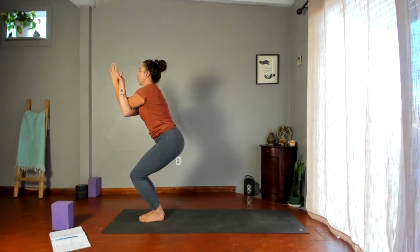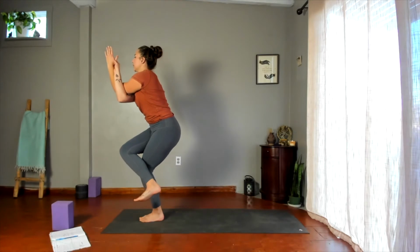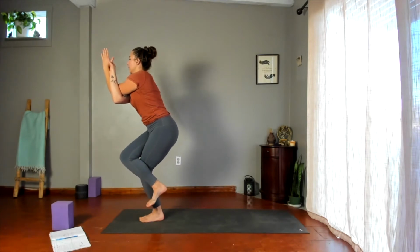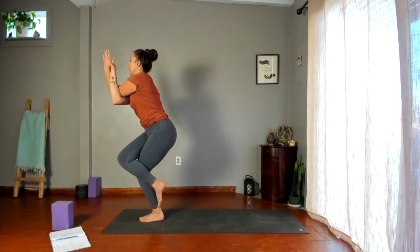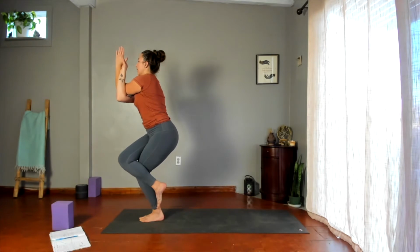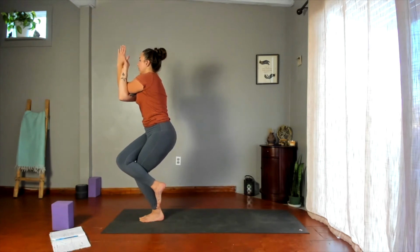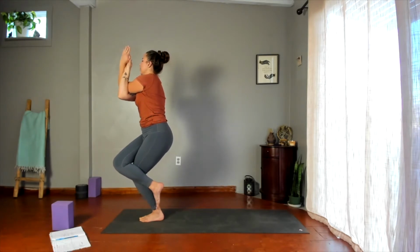Feel free to keep both feet on the floor or cross your right knee over your left knee. Squeeze shin to shin, ankle to ankle, or maybe even hook your foot behind your left calf. Bring more weight into your left heel. Rise up through your torso. Press your hips slightly forward and move your ribs and your torso slightly back so you can get more straight up and down in your torso. Again, keep actively breathing. Try not to hold your breath.